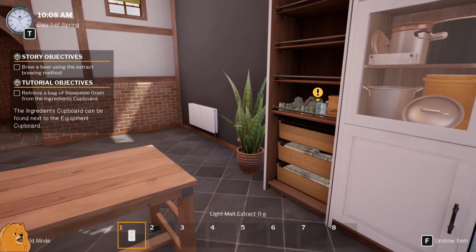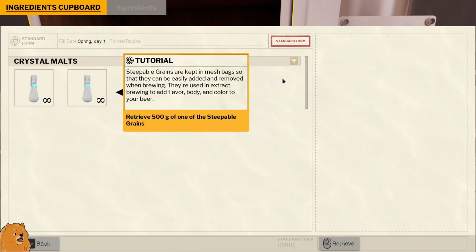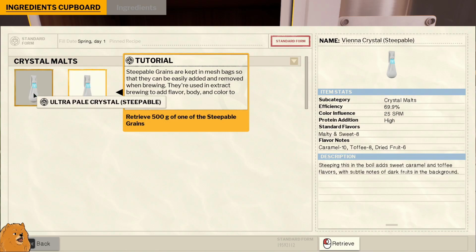Retrieve a bag of steeping grain from the ingredients cupboard. Steeping grains are kept in a mesh bag so that they can be easily added and removed when brewing. They're used in extract brewing to add flavor, body, and color to your beer. Retrieve 500 grams of the steeping grain. So it doesn't matter which one. Vienna Crystal: steeping this in the boil adds sweet caramel and toffee flavors with subtle notes of dark fruits in the background. Steep a bag of this in your boil to add very sweet, strong caramel honey flavors.